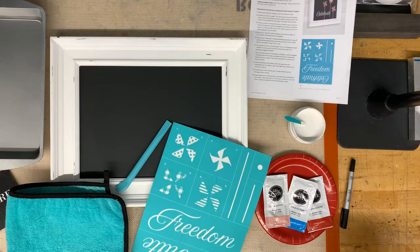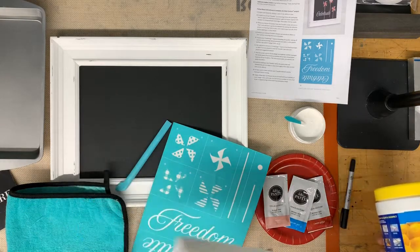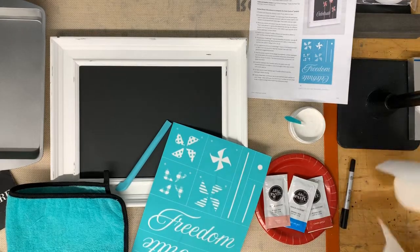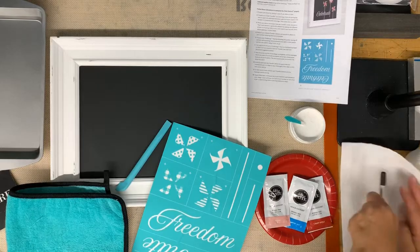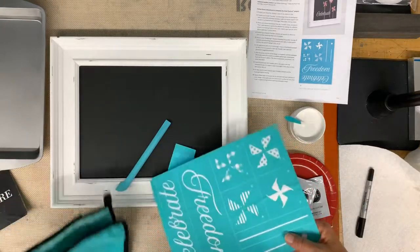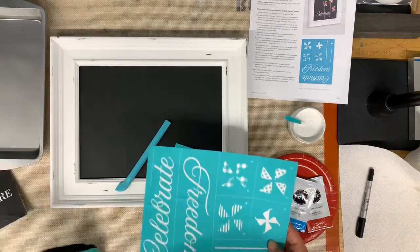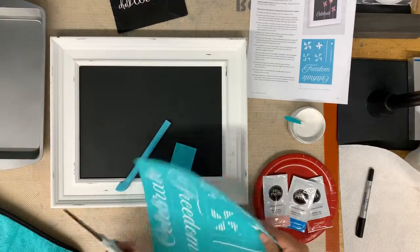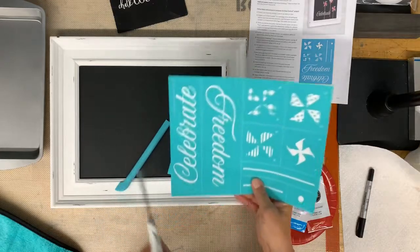So I have those ready, and that is because we're gonna clean our transfers after with that. So I have these ready. I always need to have paper towels in between because I can get messy. So the first thing I'm going to do is cut my transfers apart on the lines.